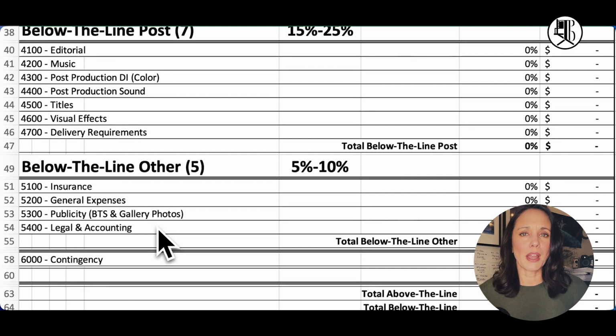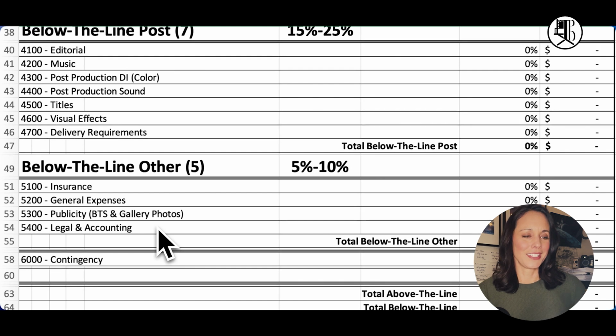I can't tell you how many times we've gotten in, because our company is also a distribution company, and we're like, where are your photographs? Where's your behind the scenes? They're like, what? Who? And now we're doing screen grabs from the film. I mean, think about the posters. Think about all the social media posts. Think about all the promos. We need that stuff. And it doesn't really cost that much to get a really good photographer on set during this time to make sure you check this box.